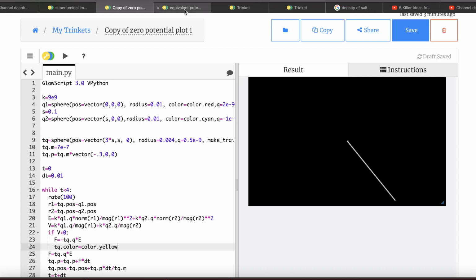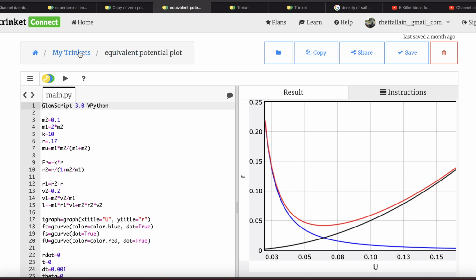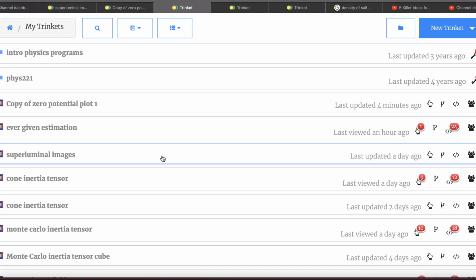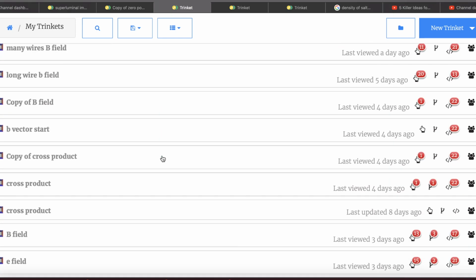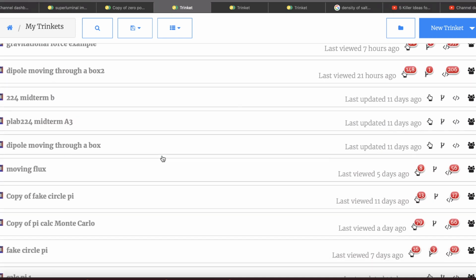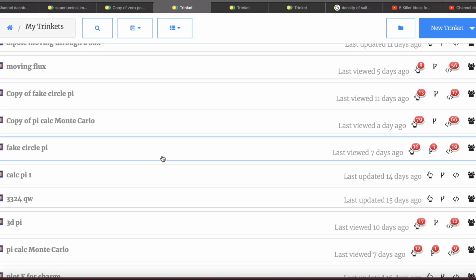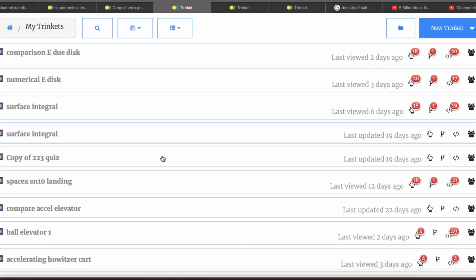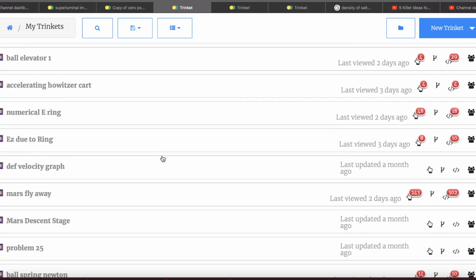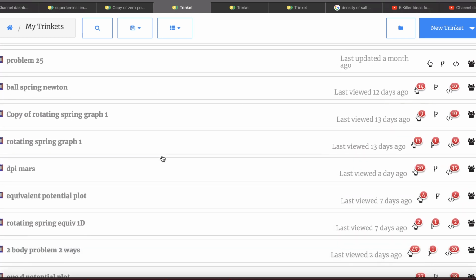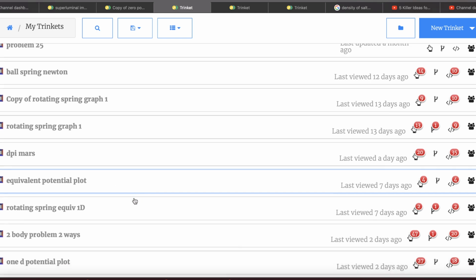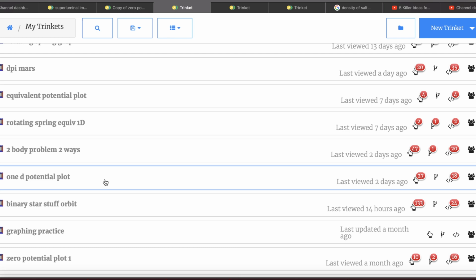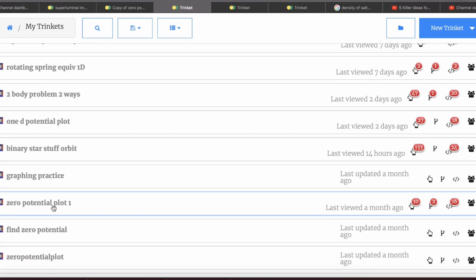Okay, let me go back to my code. Oh gosh, I gotta find it now, because what I want to do is look at where I calculated that potential of 0 is. Rotating potential plot, equivalent 1D, 0 potential plot.